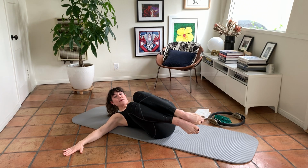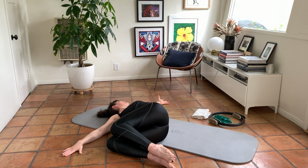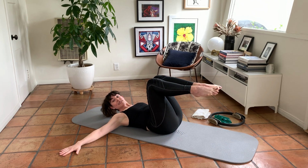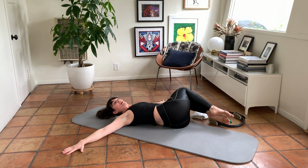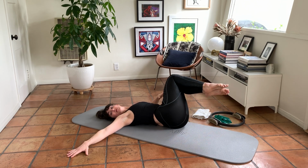And then we go up and over to the other side. Let the head turn the opposite direction, opening the chest, pressing with those arms. Good. And then as you exhale, coming back up to the center. Nice and long, good. Now really feel that core pull in, right? We're supporting this twist. Even though most of you are strong and feel good, just really listen to your back as you take that spiral. Excellent. Exhale, you come back up to the center.